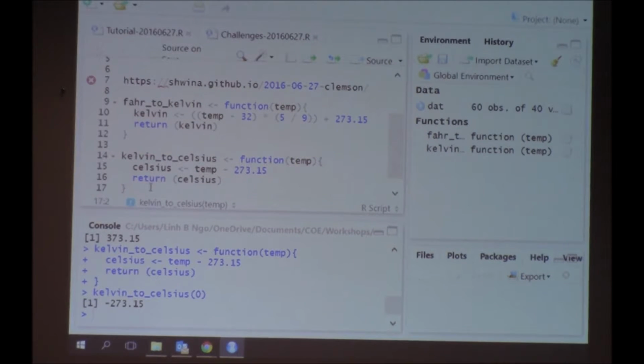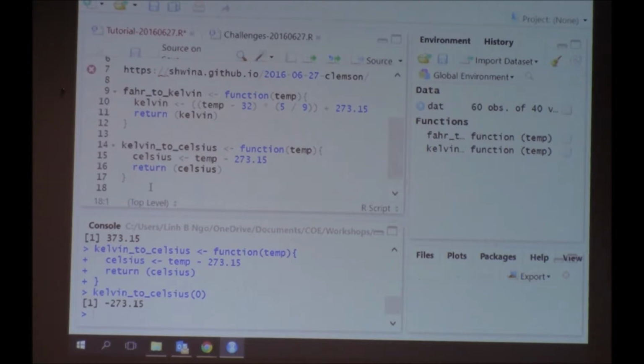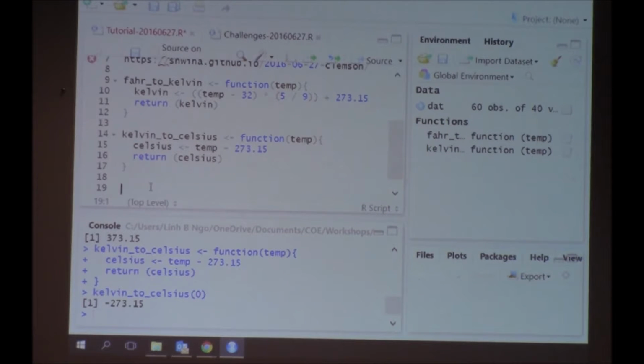I would recommend that as you work, instead of using the console, you can just create a template R file and start doing all of your development within that R file. And save often. Saving is easy, just Control S. Just make that into your reaction. You type one line, you do Control S. You type the second line, you do Control S. So in that case, if your program crashes, if your computer fails, there's a chance that all of your hard work is not gone.